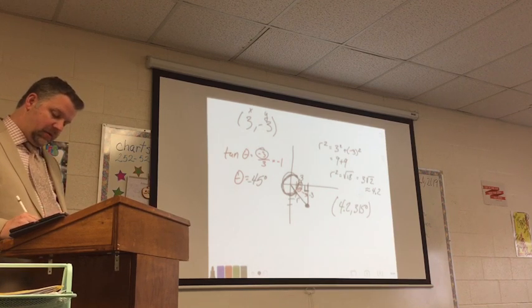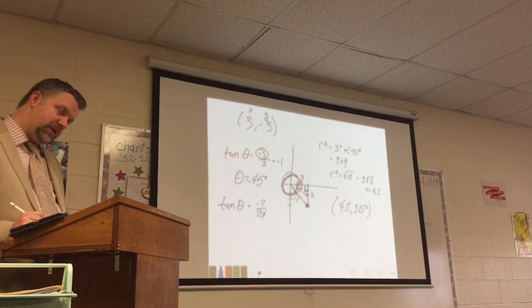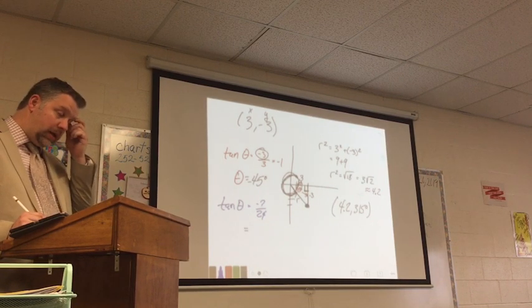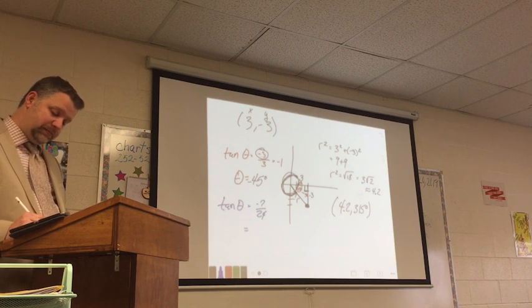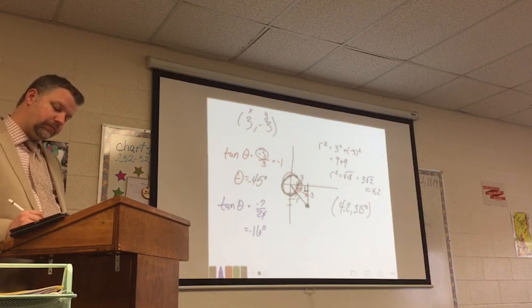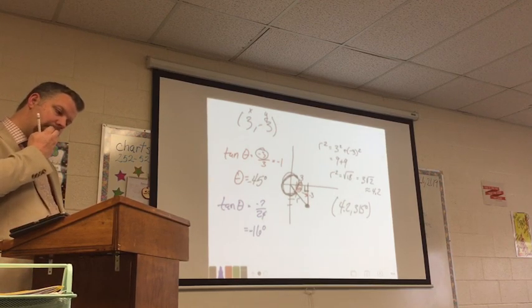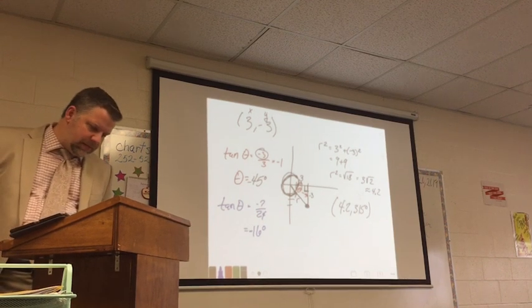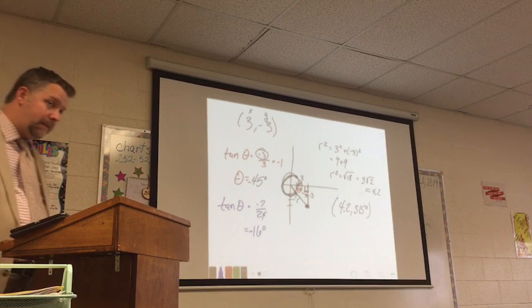On that one, you're going to say tangent of theta is equal to -7 over 24. So you have to hit the inverse button, the shift button, and when you do, your calculator will display negative 16. So the angle will be -16, so add 360 to that, and you get 344. Are you guys okay with that?